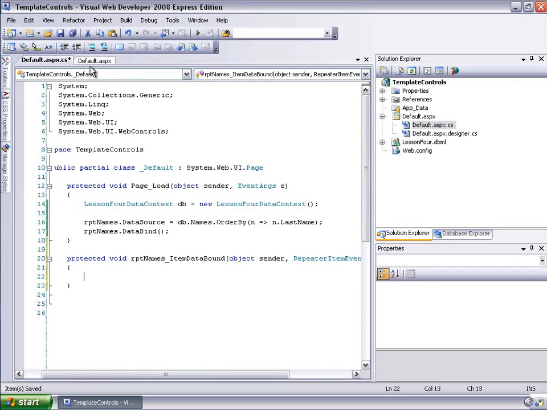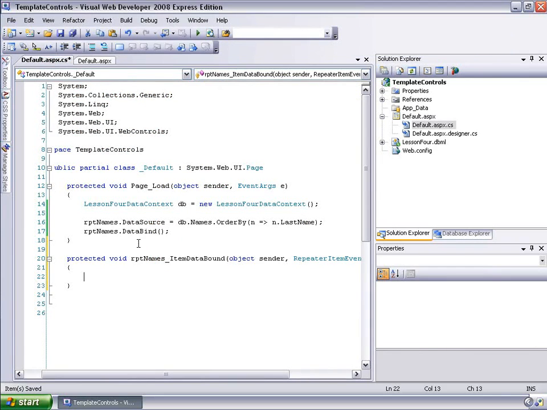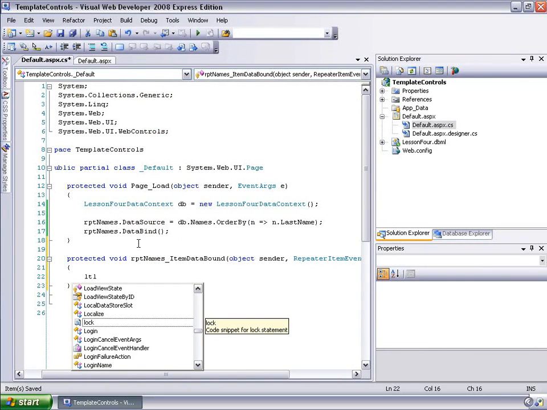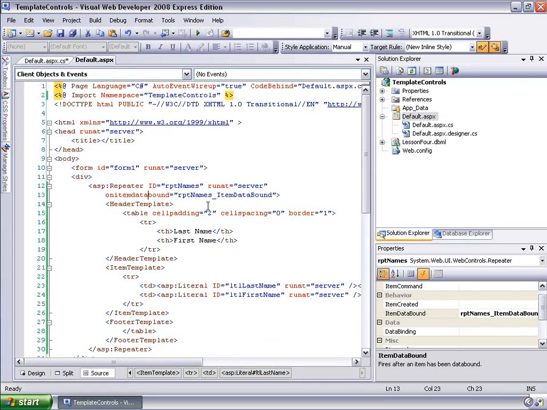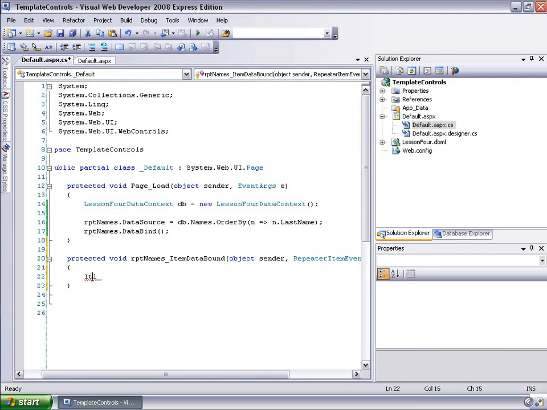The controls that we have listed within our markup here aren't within the page. In fact, if we try to type the control, we'll see that IntelliSense is not picking them up. That's because they are controls within the repeater, and since the repeater is dynamically built based on the templates, we're not going to find these controls within the page.